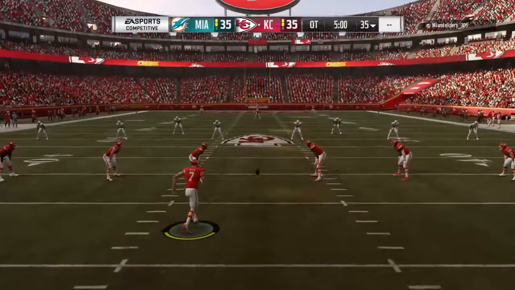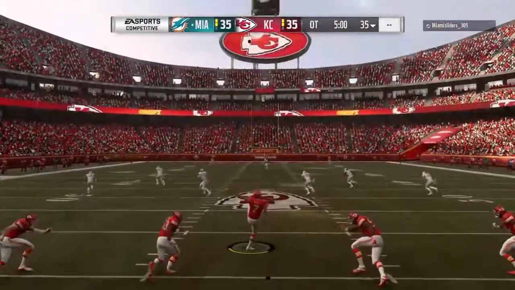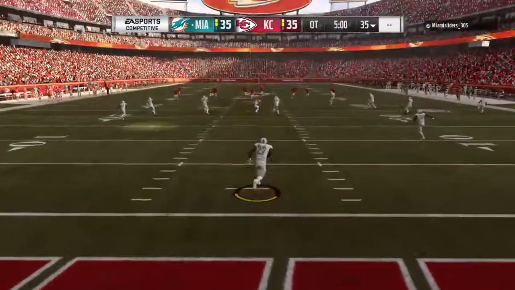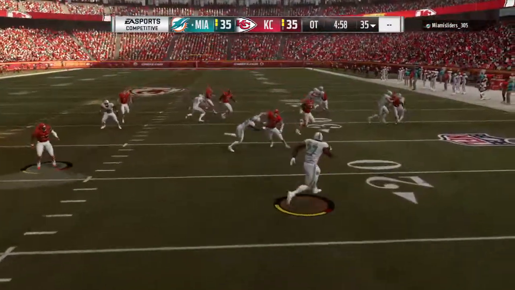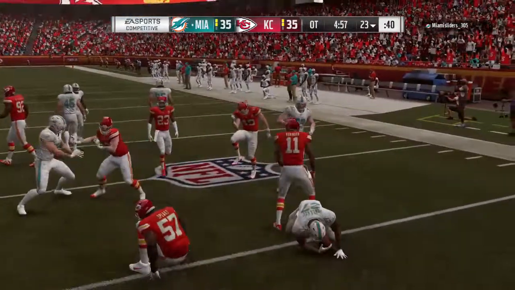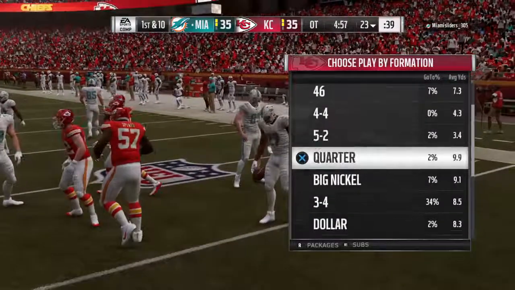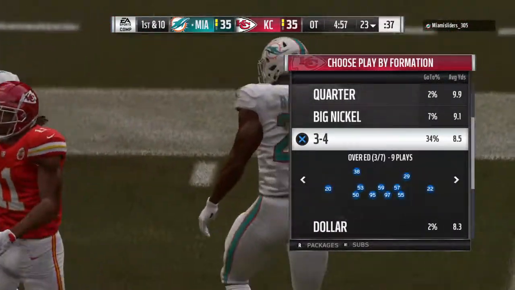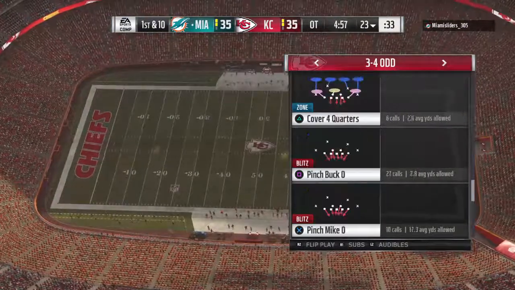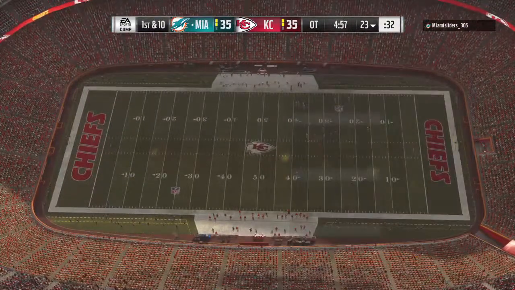So a tie ball game here as the kick's away. This is fielded a couple yards deep. And he'll bring it a few past the 20 to the 23-yard line. The Dolphins offense now ready to go back out onto the field. They're set for their first drive here in overtime, and this is where the crowd can really become a factor.